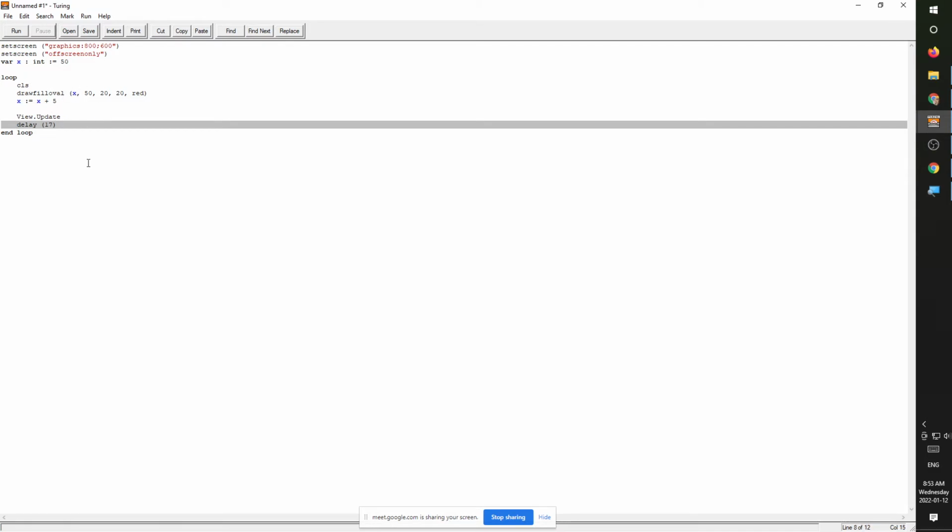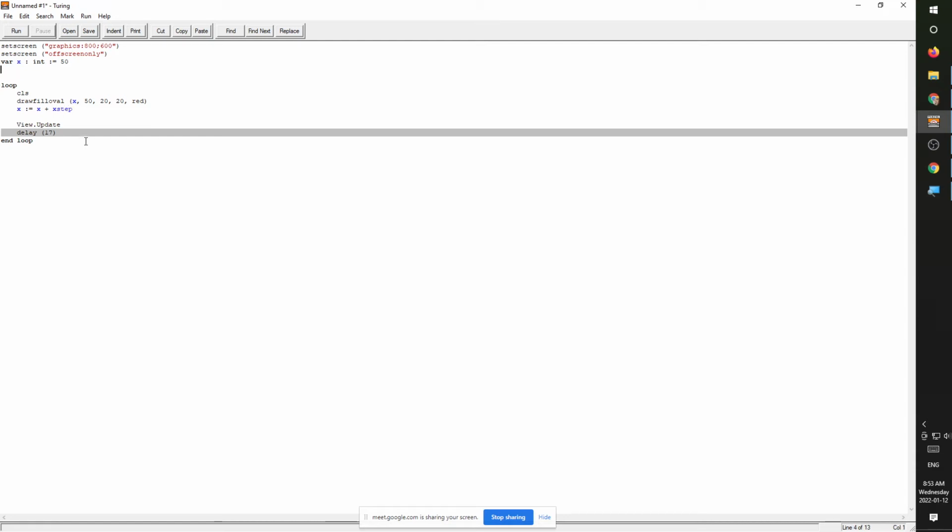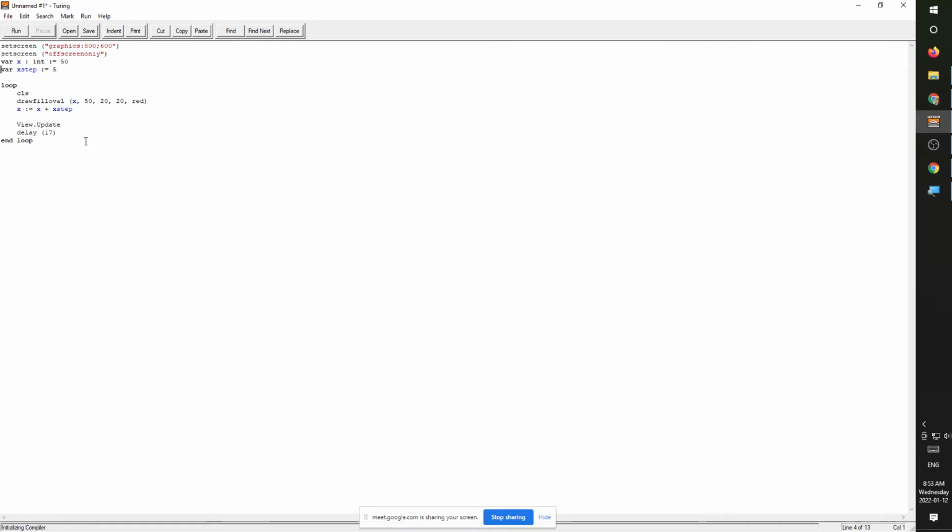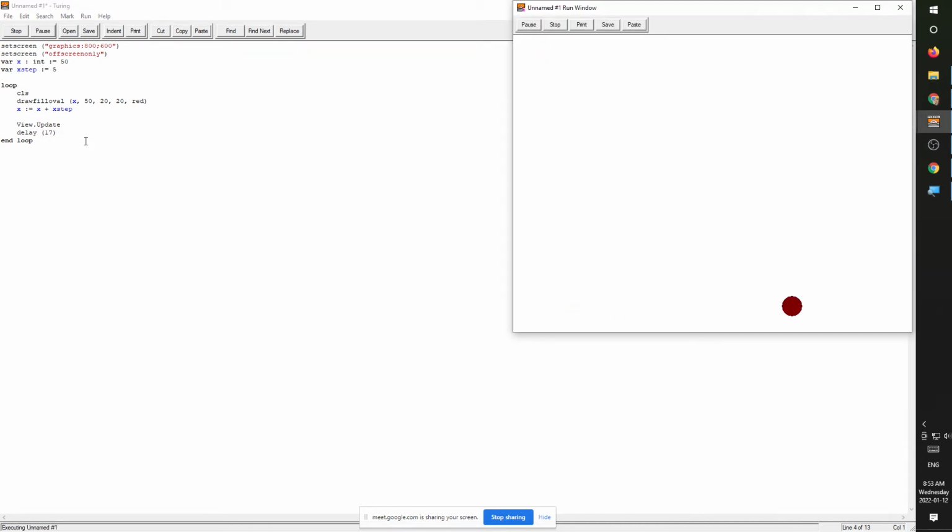The only problem is if I want it to bounce off the screen, I have to be able to change this 5 to a -5, so I'm going to turn that into a variable called x step, and then from there I'm going to say var x step colon equals 5, like that, okay? And then that should bounce off the screen.